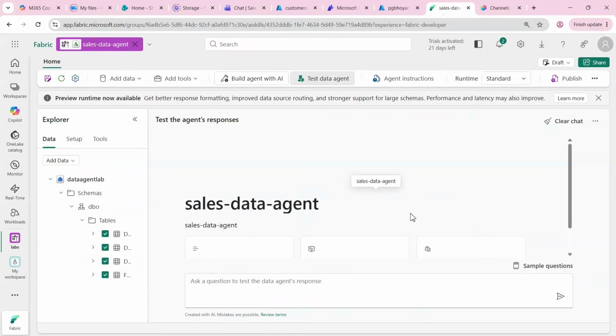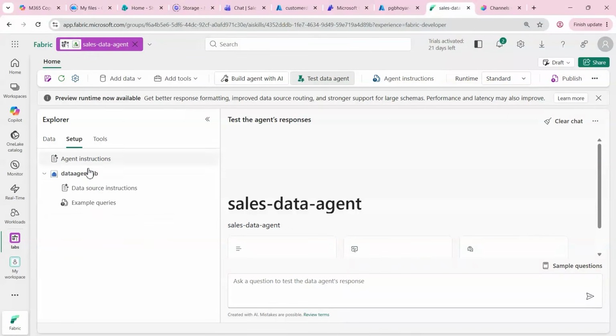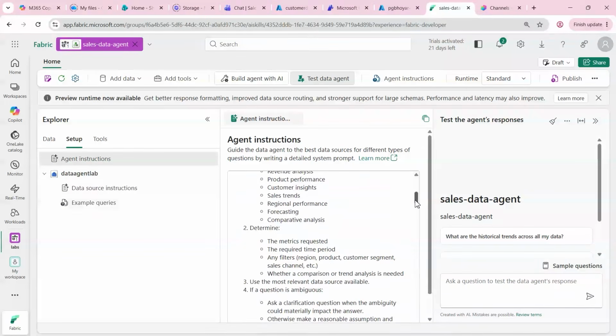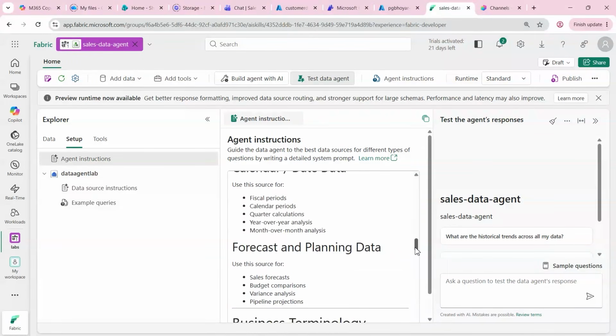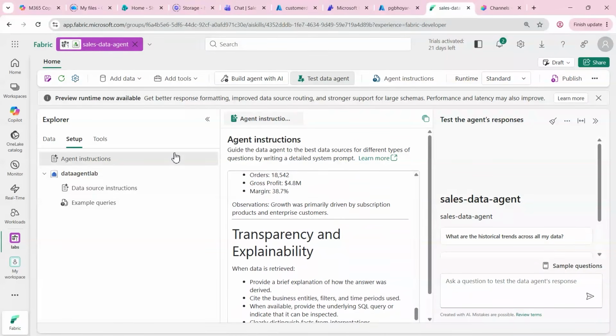As you can see, this is how the agent is set up. It is pointing to the 4 SQL tables that we have, and these SQL tables have all the sales information, for example, what products the company is selling and how many products we sold. If you go to the setup, this is where you can see the agent instructions. These are the agent instructions that we have provided. Every time someone is interacting with this agent, these instructions will get sent over along with the user prompt. And we can also add the integration of the tools as well.